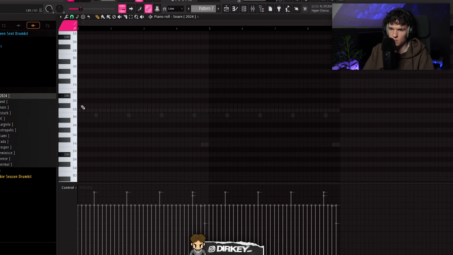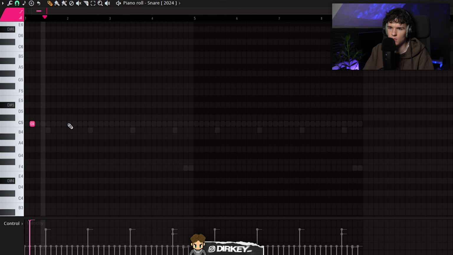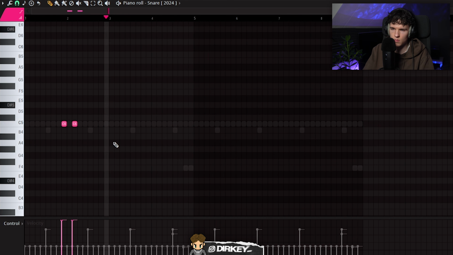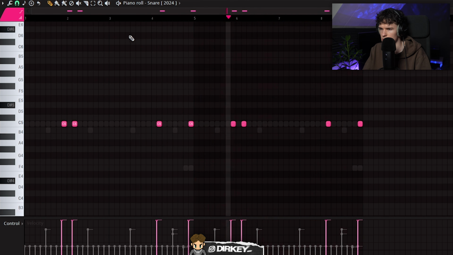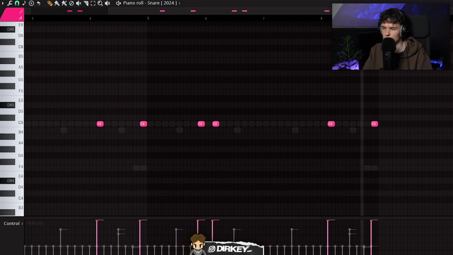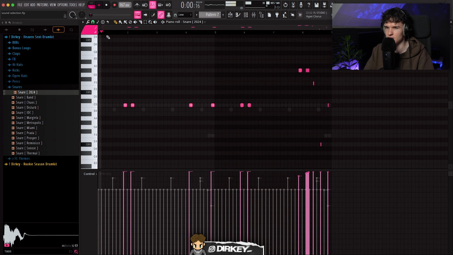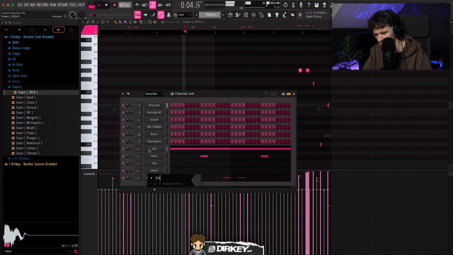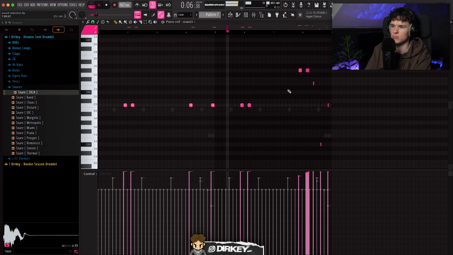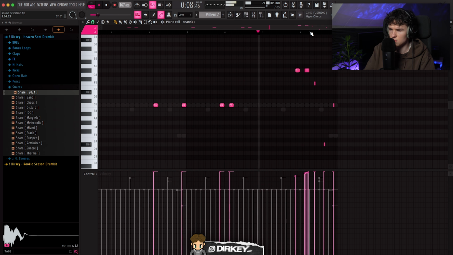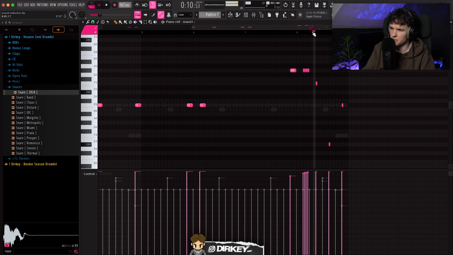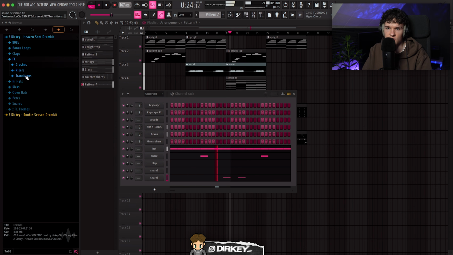Another counter snare. Set a little counter snare or a snare roll at the end. But this pattern crazy, bro. Set a crash to it.